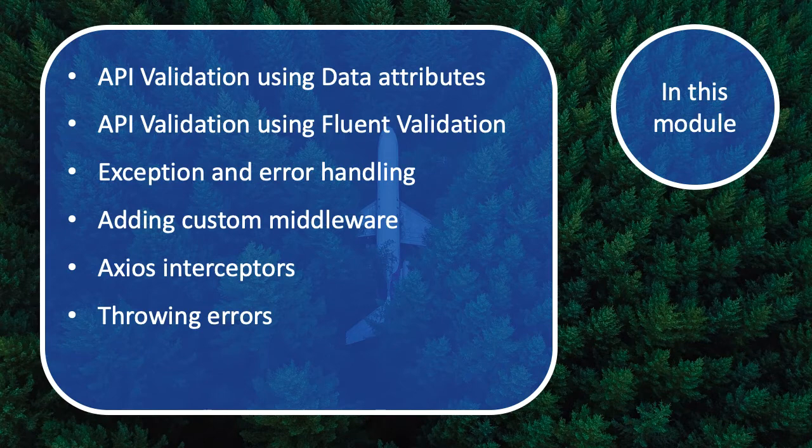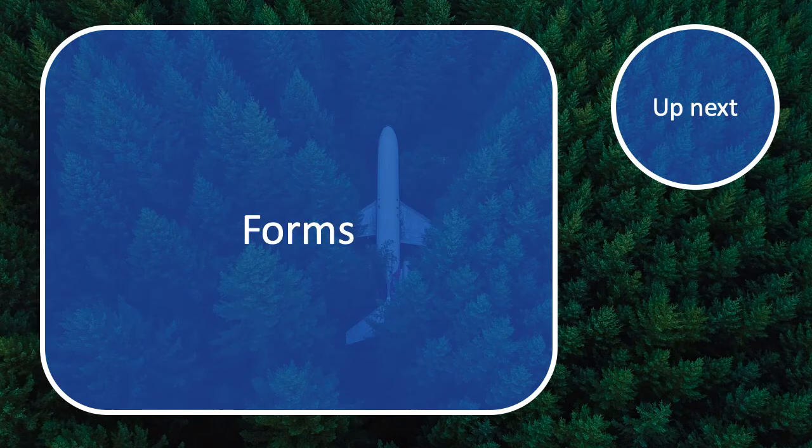But what we haven't looked at yet is validation on the client side. And we're going to take a look at that next, but in the context of forms as a whole, because we'll need a helper package to help us with forms in React. We can do it by ourselves, but it's much easier to use a specially designed forms package that we can add to our application. And that's what we'll take a look at next.